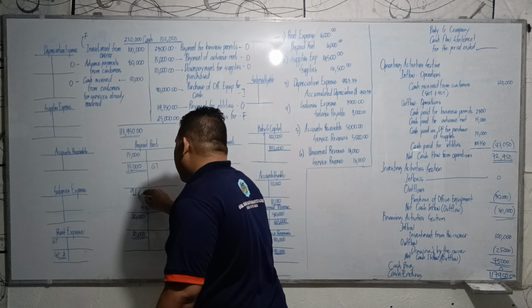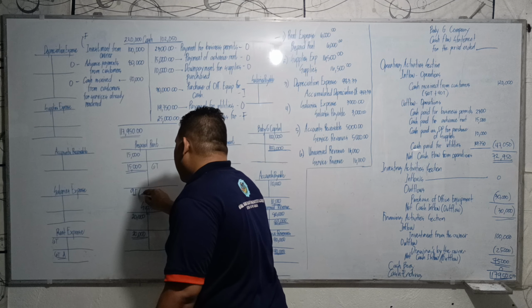And then we have supplies. Here in supplies we have to deduct 16,500. Since there are no other entries pertaining to supplies and supplies expense, we can already summarize that the balance for supplies expense is 16,500. That's the adjusted balance. And of course, in your supplies account, this will have 20,000 minus 16,500, so that's 3,500. That's still on debit. So that's the adjusted balance. Okay, so that's number 2.